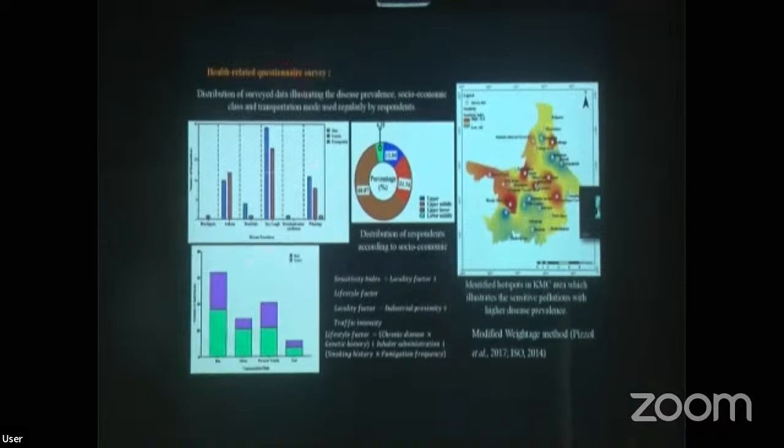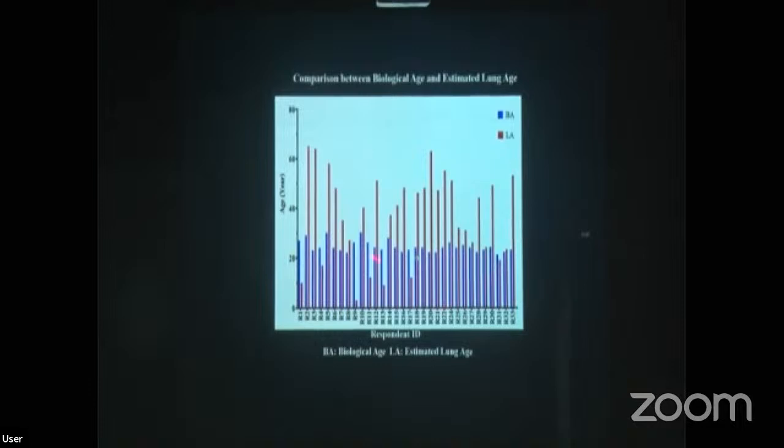Now, the health-related questionnaire survey is giving some sensitivity index, which area people are most sensitive. That is a predictive model like thing. But I will highlight a very interesting thing. It was very difficult to work with because we required some PFT methods where we can try to find out actual age versus the lung age versus biological age. That means we are finding that a person of age 24 has a lung age like 36. That is very important. Due to this type of stress, the lung age becomes more than their biological age.